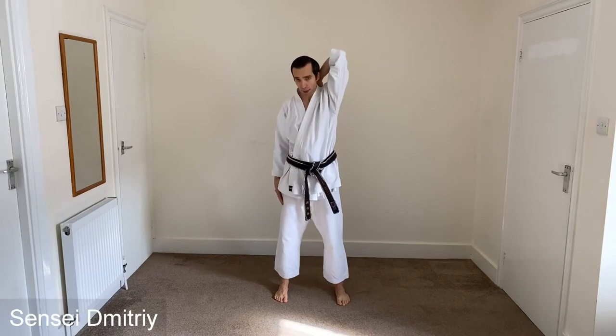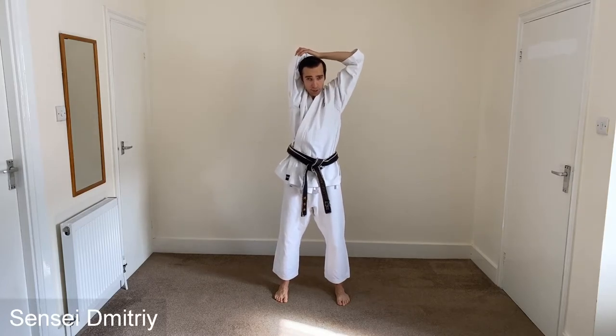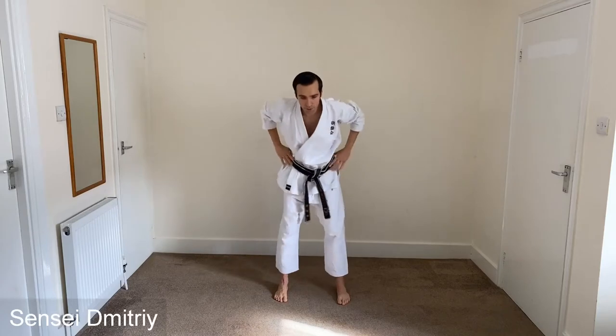Right arm up, touch your back, pushing down over the top. Well done, change arms. Hands in front, upper body spin. Hands on hips, rotate. Change direction.